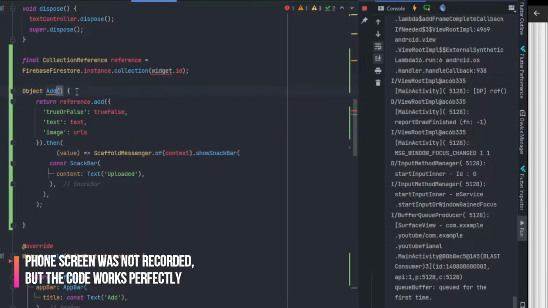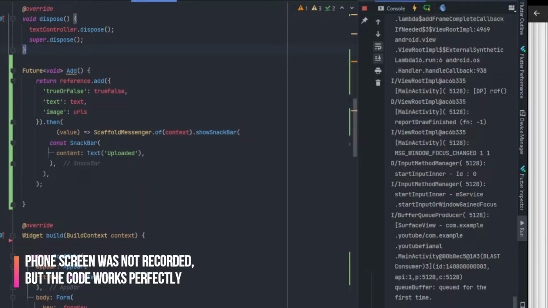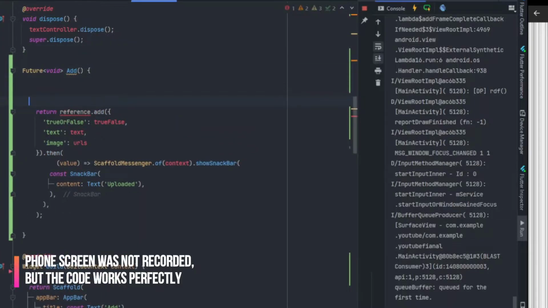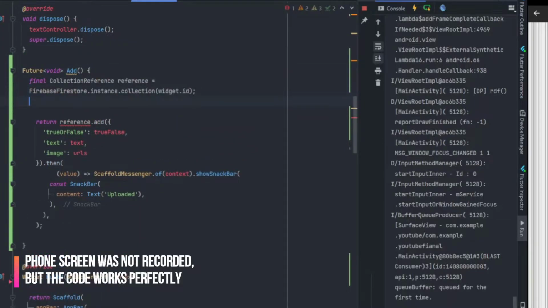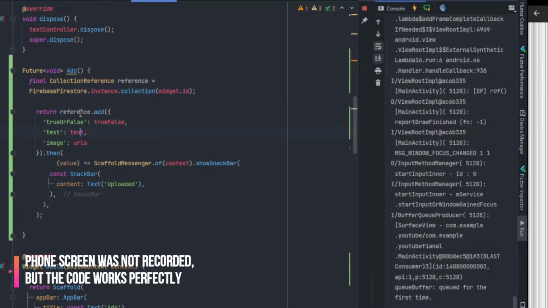And along with that, this won't be an object anymore. This will be a future of type void. To remove this error of using our widget.id, we will take this collection reference, remove it from here, and add it inside our future function. This was the change to be done in the add functionality.